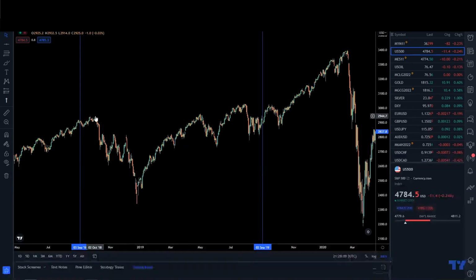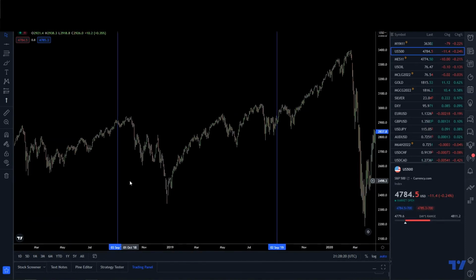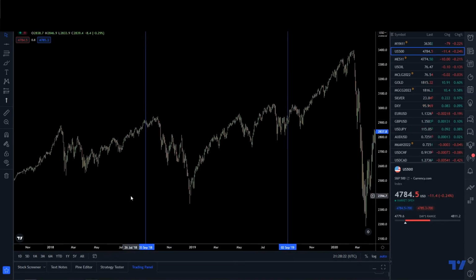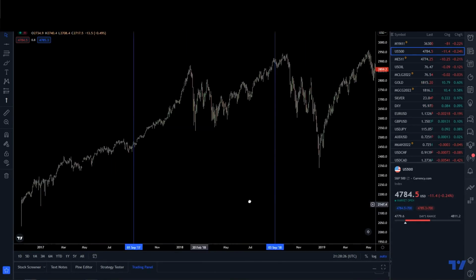But look what happened. October, when I say September, I'm talking September, and it could even be a little late, the timing of the weakness. It could happen in October as well. So September is normally historically the worst month for stocks, but sometimes it can move into October, spill over to October. Now, not every year it's going to happen.